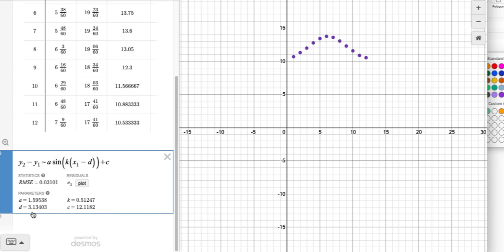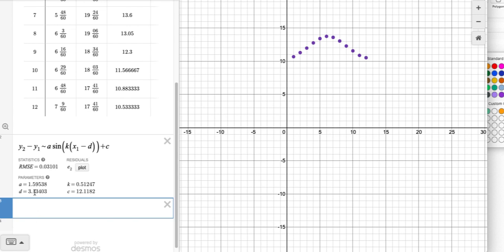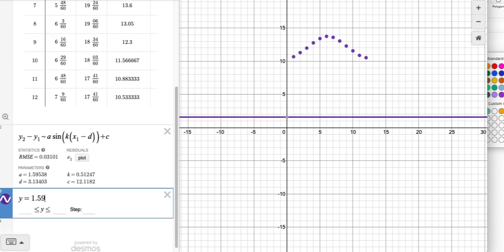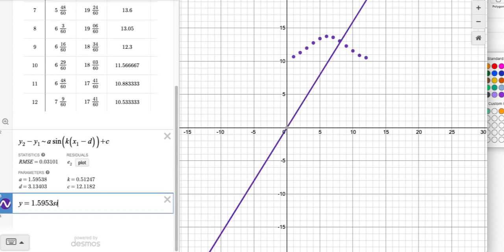So now that you have that, you now have the equation that you need in order to figure out the actual fit that's happening here. So this information is given. So now I'm going to write up this equation by writing y is equal to, and instead of a, I'm going to put that 1.59 value, 5953. I'm just being a bit of a nerd by putting all the information in there. It's not that big a deal.